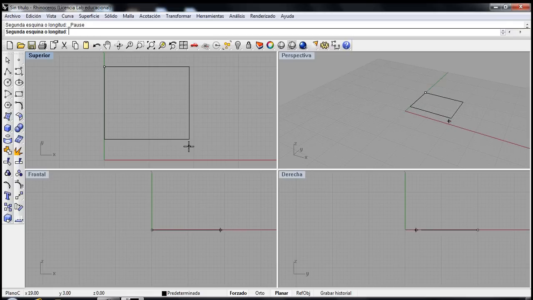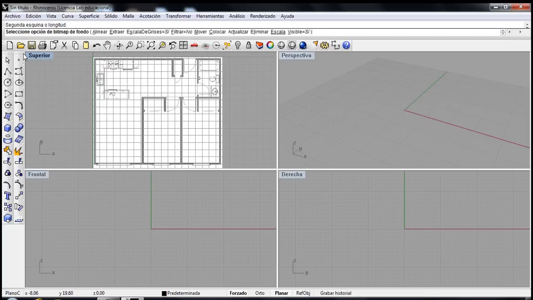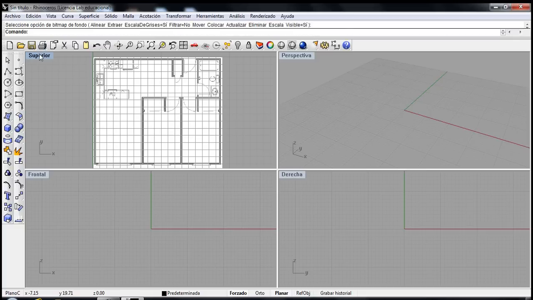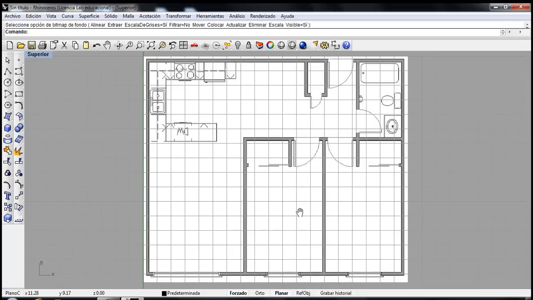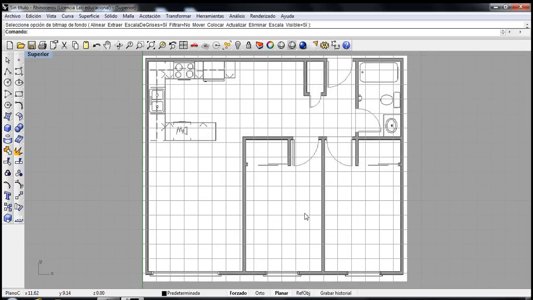So now I have the image here, and I can zoom in and look at the apartment. Okay, this is a very simple blueprint. You guys can make apartments that are more complex in the walls or the things they have. But I'm going to show you this one because it's basically everything that you have to do like this.